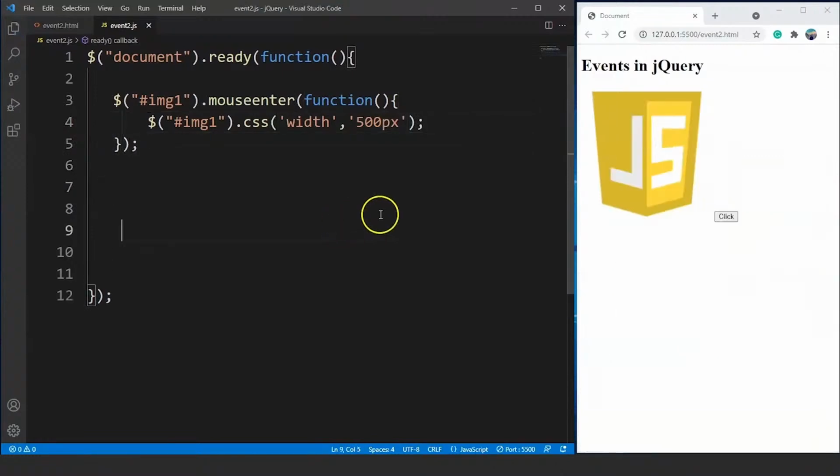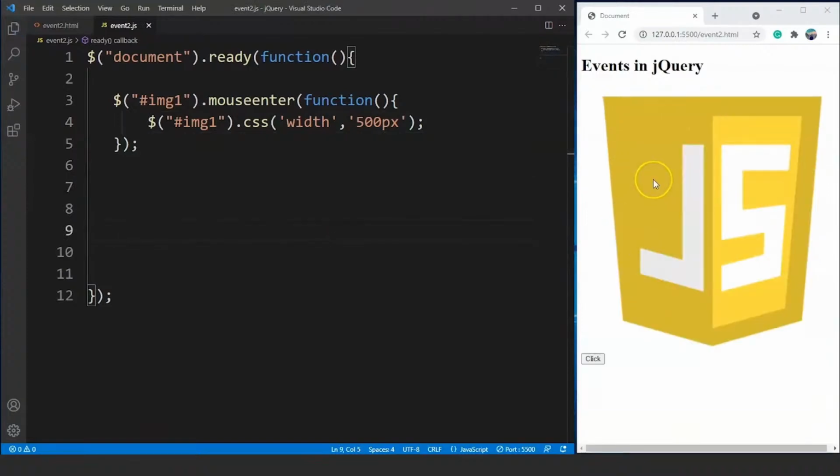Now the next thing we'll do is write the code for the mouseleave event as well. If you save this program for now and go over to the browser and hover your mouse cursor over the image, you can see the size is changing. Now we'll write the code for the mouseleave event. For that we'll write dollar, and then we'll access the image again. We'll write img1 dot mouseleave, and then we'll create a function over here.